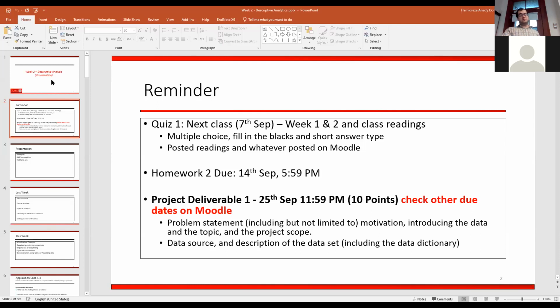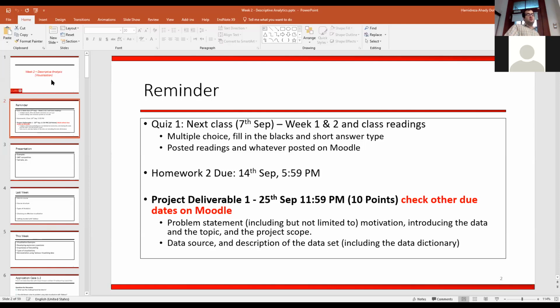Also keep in mind that your first project delivery is September 25th. Basically just the problem statement and data: you need to talk about your data source, motivations, and why you chose this project. It's a very short delivery.